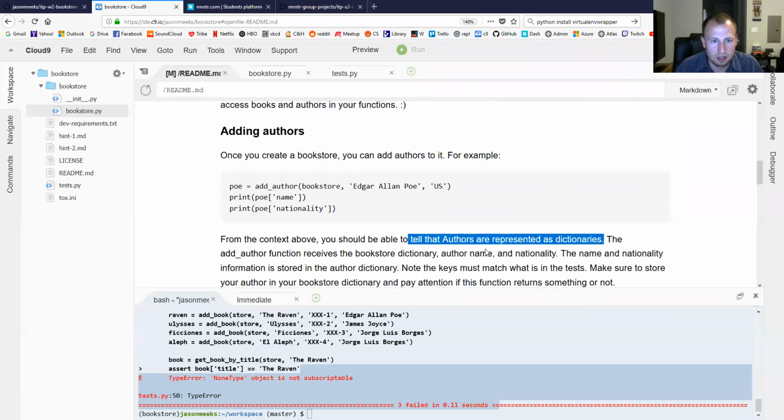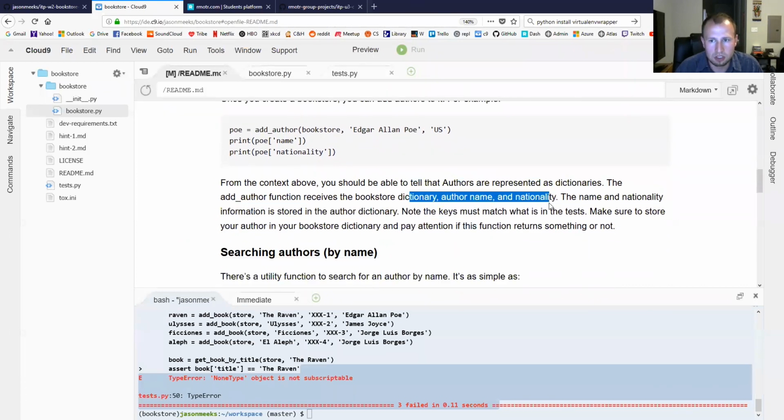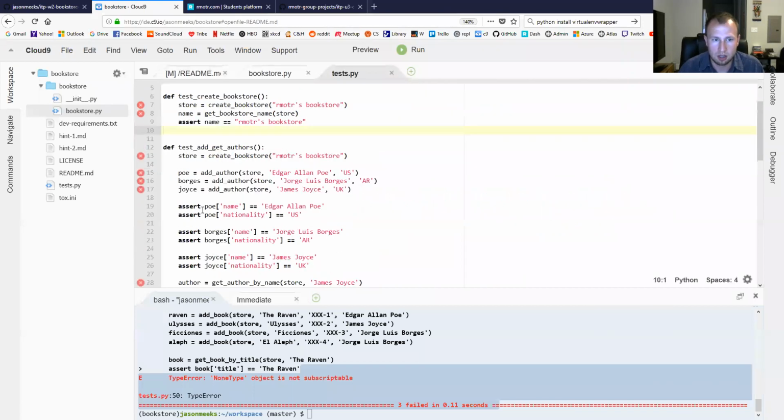dictionaries. And so then we receive all those things, and one thing to note is the keys here for name and nationality. It actually matters what keys we use for the key names, because when we start testing these, the test is going to be using a specific key in our dictionary to see if we've got a key value pair created in our dictionary.